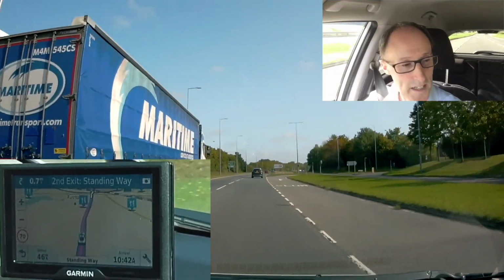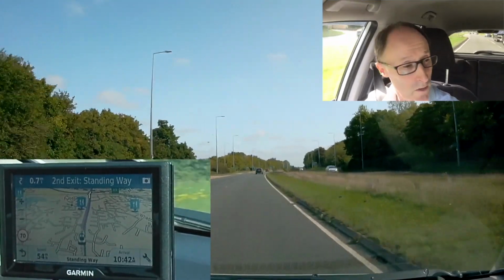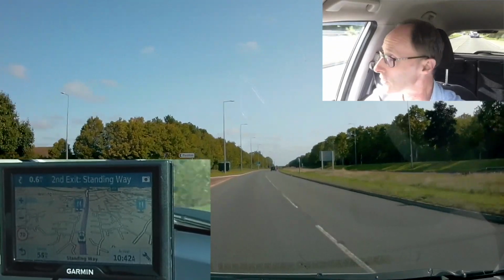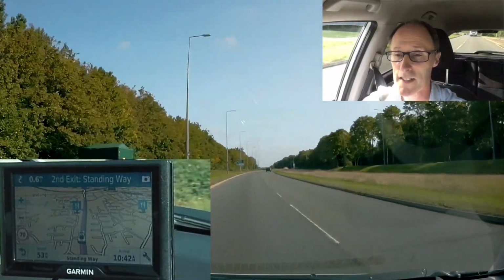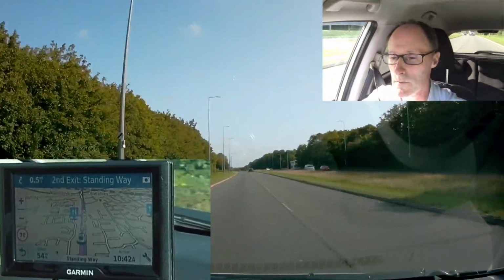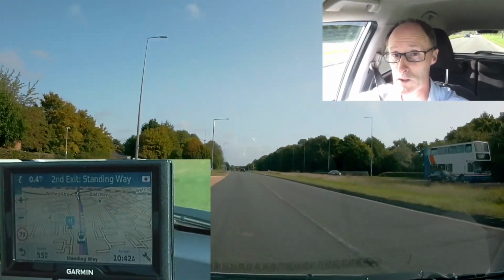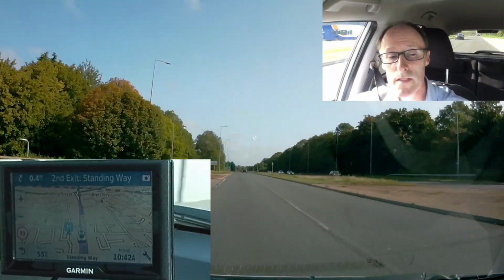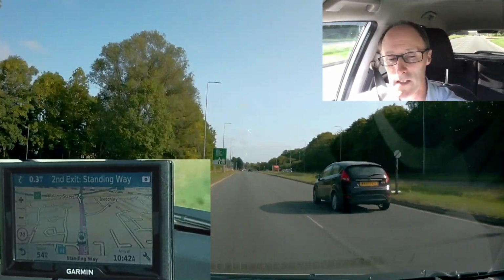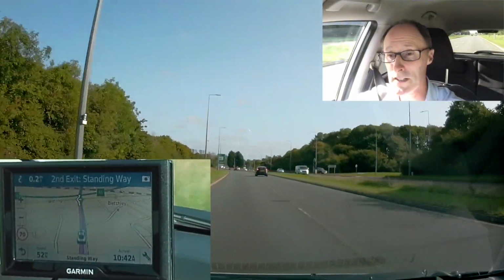So we're just going to carry on past this slow moving vehicle. So if you've got the opportunity to overtake and it's safe to do so, then you do it. And you always check your shoulder before you move in. So we're going to follow the road ahead according to that second exit, that's what it's telling us. Because if you're stuck behind a large vehicle, it's difficult to see signs. Take second exit. That's it, you can see it there, second exit. There's your roundabout. I'm going to follow the road ahead. So I'm slowing myself down.